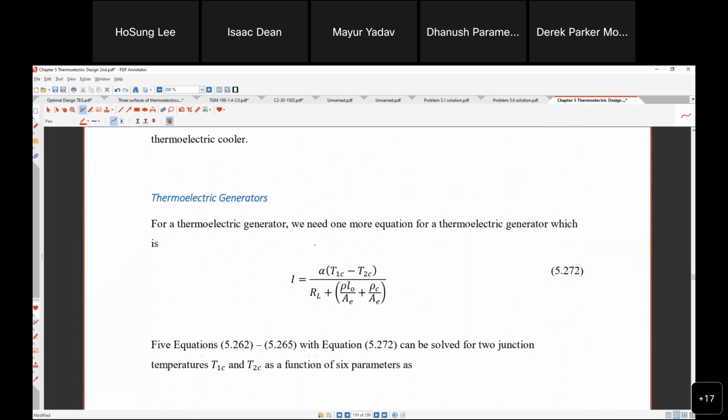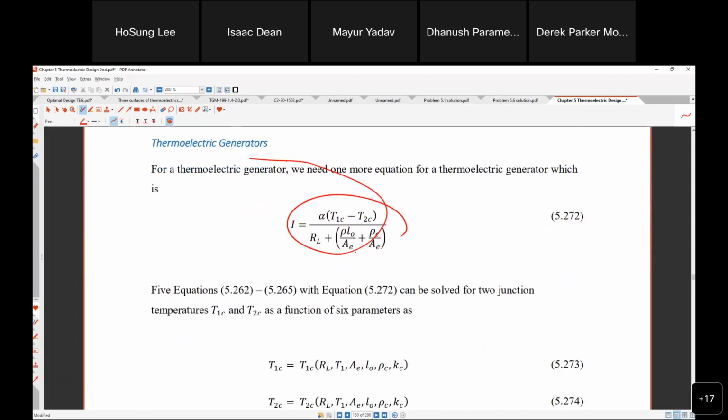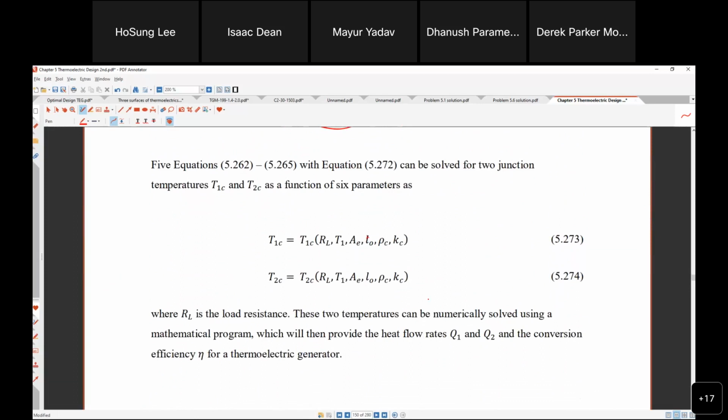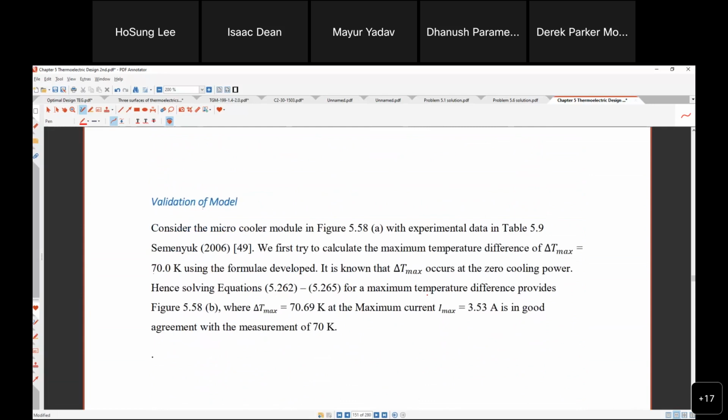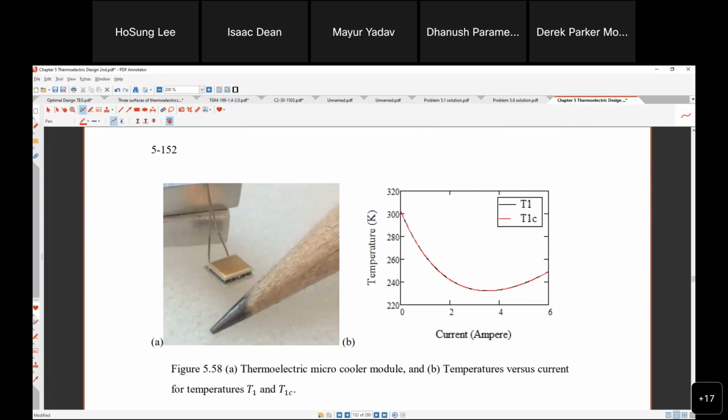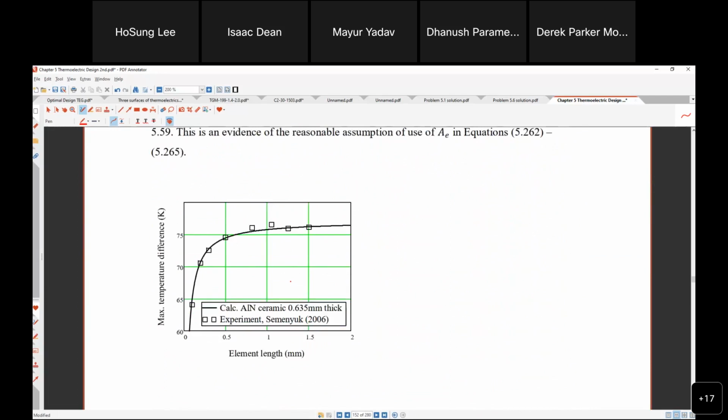I compared it with the current similar model but including contact, and I have some measurements. I used the micro module. Look at them, so small. So small, look at that. A small module, and I compared, with some agreement with the measurements.